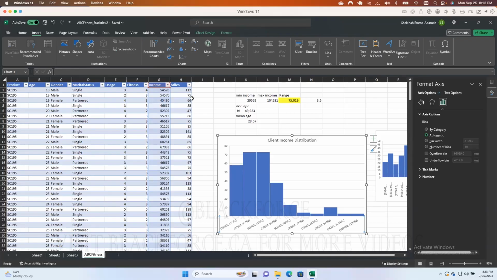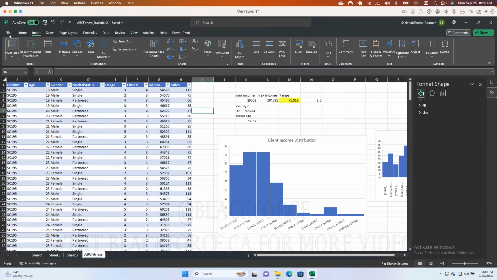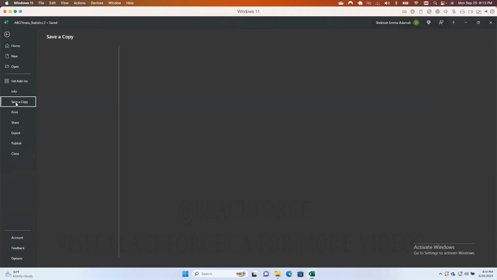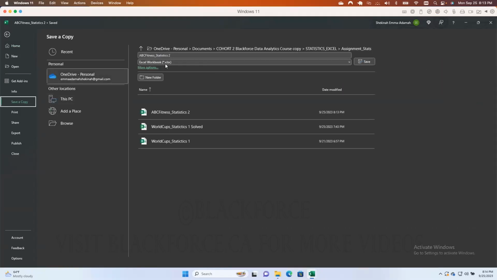Okay, so go to where you saved the file on your computer. What kind of file is it? Is it .xls or XLSX? Can you check that? This is currently .xls. Right. So open the document like this, and just save as. Save a copy. And when you save a copy, select this extension.